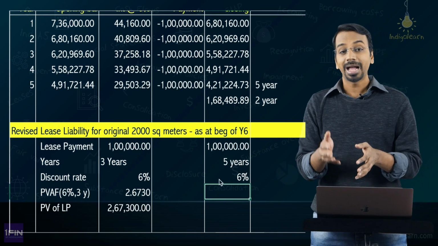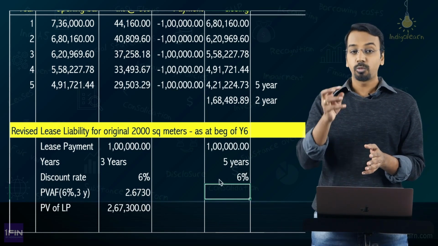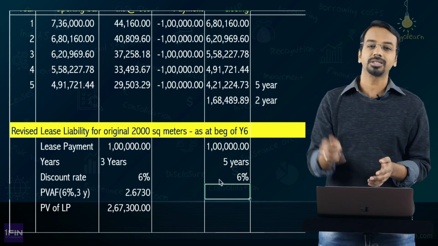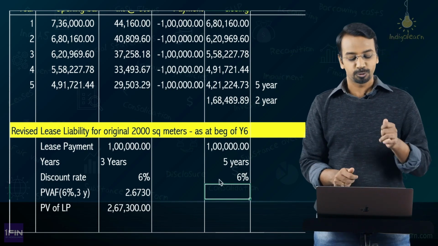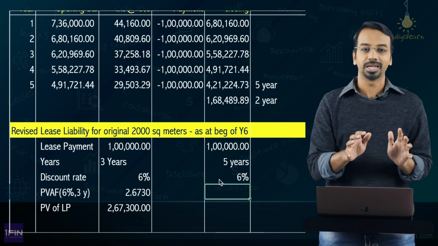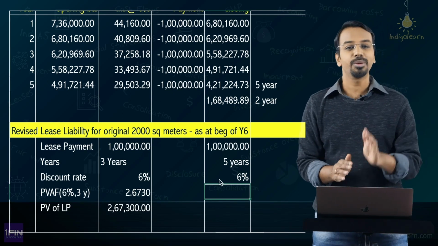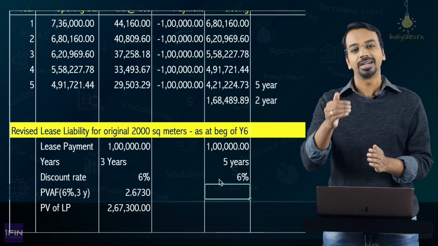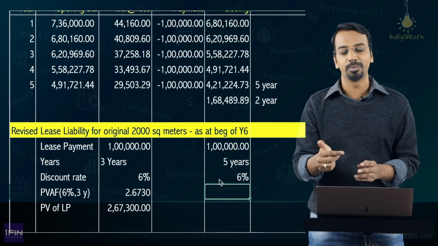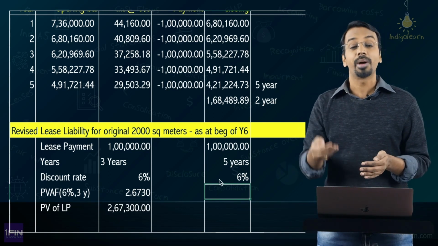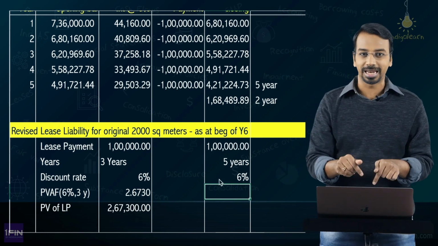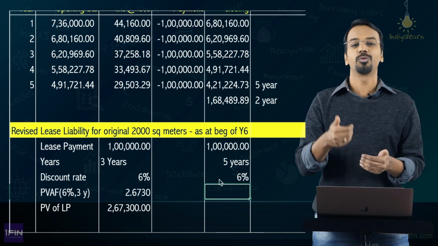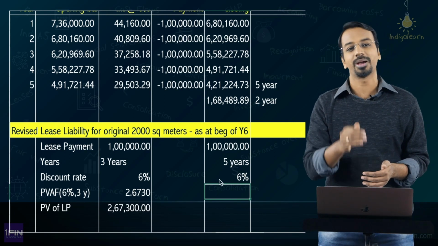Okay. Now I have reduced the scope of this contract. Now what I need to calculate is, because of the reduction in scope, what will be my revised lease liability considering 2000 square feet for a 3-year period. That is what I am calculating. This is the same way we had calculated in the reduction in area as well. There also, if you remember, I had done 2 calculations. One, by considering the future payments for the reduced area, what should have been the lease liability, which was nothing but equal to 50% of the closing balance of lease liability.